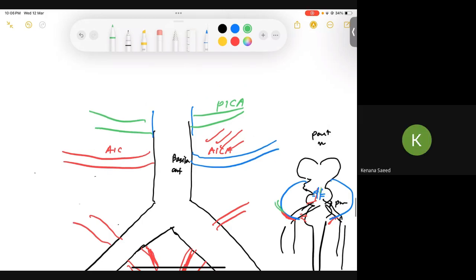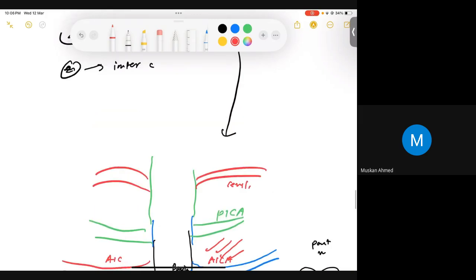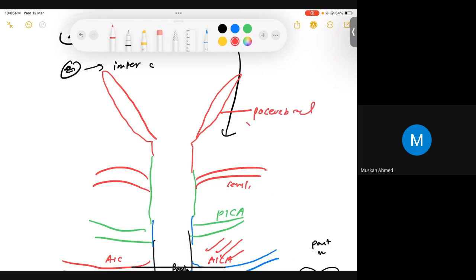And as this basilar artery moves forward, it also has to supply the superior aspect of your cerebellum, right? What's the name of the artery which is supplying the superior aspect? Superior cerebellar artery, right? And in the end, what happens? It divides into two branches, which are your posterior cerebral artery, not cerebellar, cerebral. Yesterday we discussed a UWorld MCQ: the posterior cerebral artery perfuses your occipital lobe, the occipital cortex, which is responsible for your visual activities.